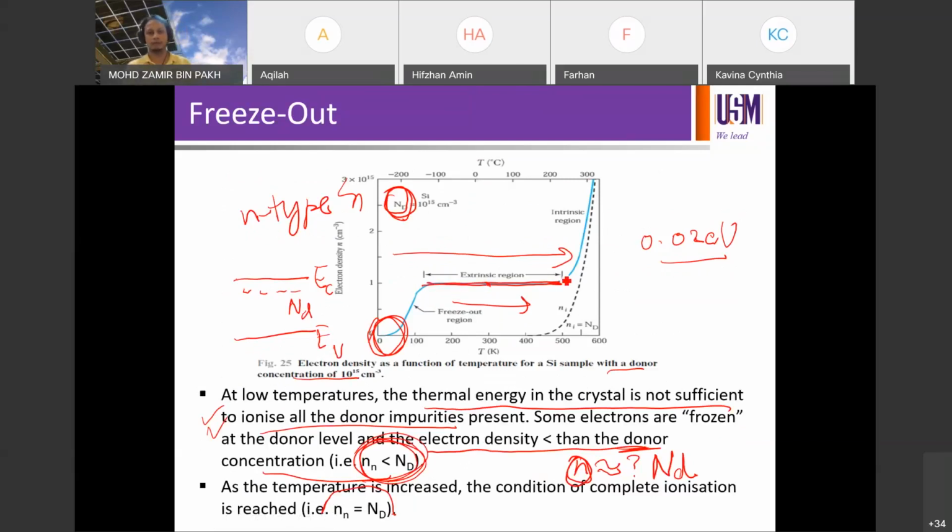So we are ionizing more and more of the dopants that we have incorporated into the lattice. So it remains in the extrinsic region, which is the flat region there, right? So the first region here on the left is called the freeze-out region due to the low temperature. And in the second region, we are now in the extrinsic region as intended, because we started off with N-type silicon, and now we managed to ionize more and more of the dopants as the temperature is increased. So we're now in the extrinsic region.